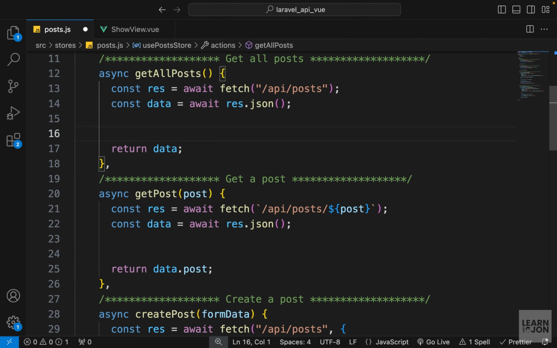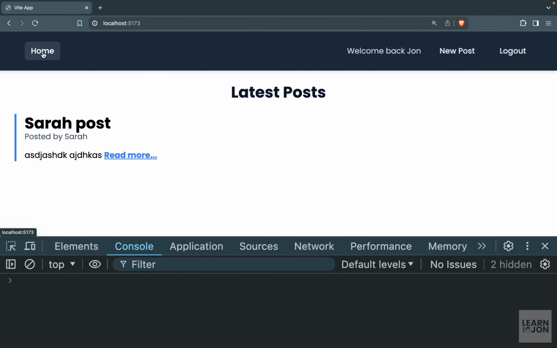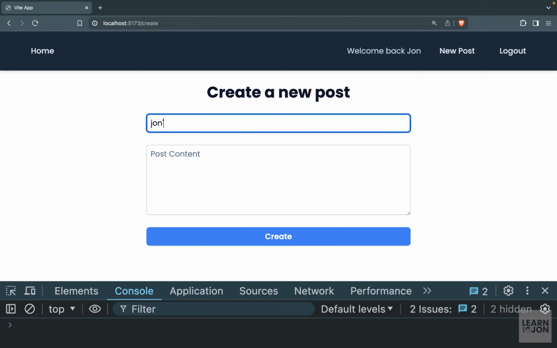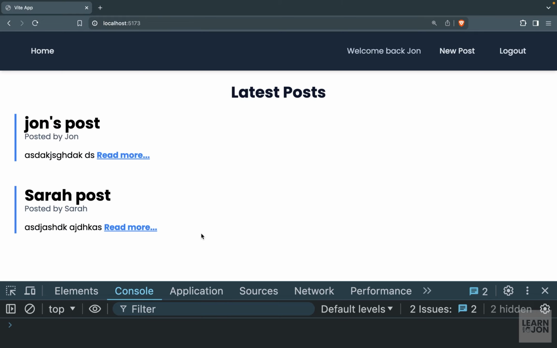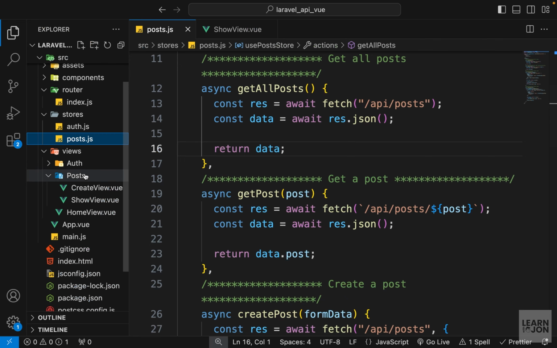So I'm going to delete these two logs. All right, now all that is left is updating a post. So let me again create a post so we can actually see it. And right next to our delete button, we want to have a new link to go to a different page to update a post. So let's start with the component.